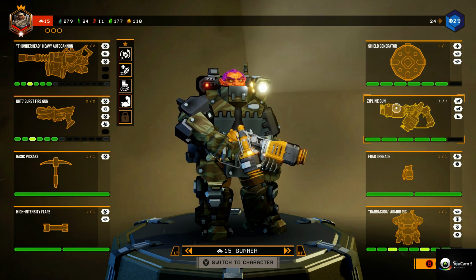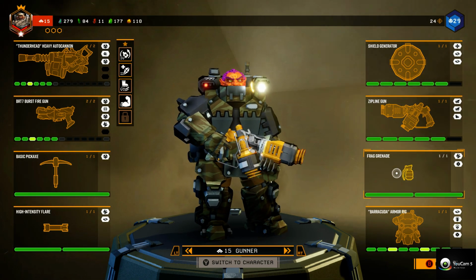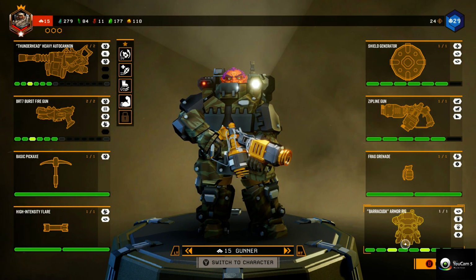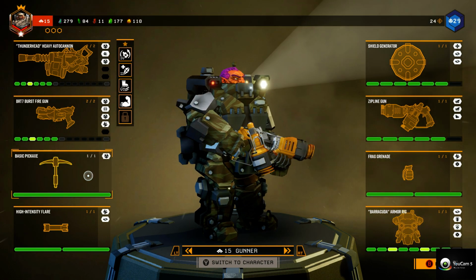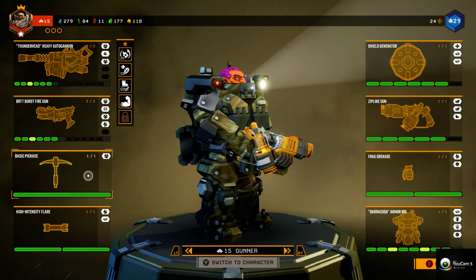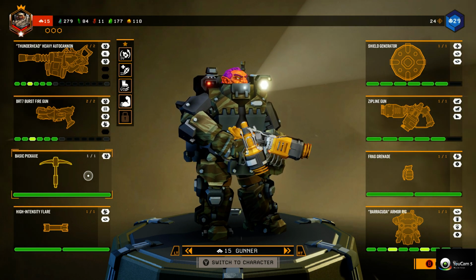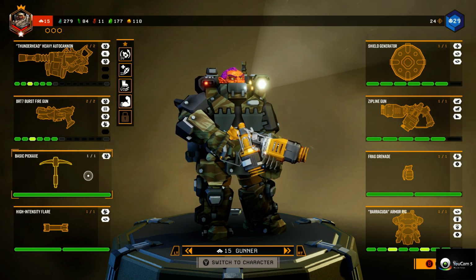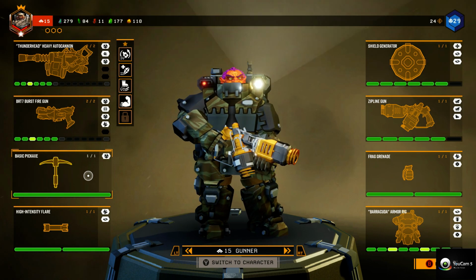You get the zipline gun and the shield generator. You can upgrade your frag grenades and your armor. As you upgrade your armor, you also get more health. This is your pickaxe, which right now is just basic. They haven't added an upgrade to that yet. Well, my kitty is meowing at me. This is what you use to dig.